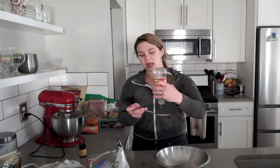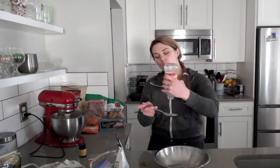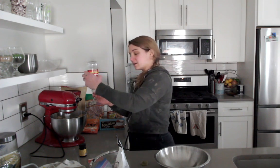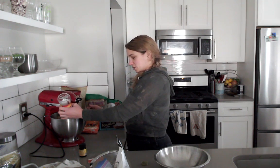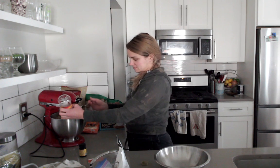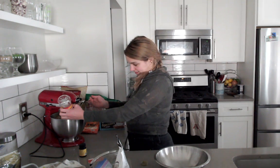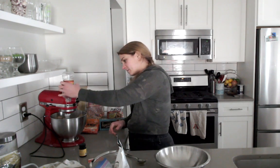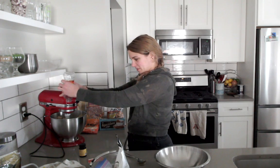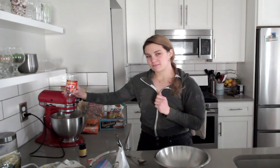Now these batches of cookies typically make 12 pretty big ones or 18 smaller cookies. And so I'll do a tablespoon for this. Again, I'm not the best at measuring exactly for teaspoons and tablespoons, just because I eyeball it so often, I'm really used to this recipe. I could probably do it with my eyes closed. And this one's almost done. I have a new bottle if I need it, but I'm just gonna try to use up every single little bit that I have. And this is really my favorite.